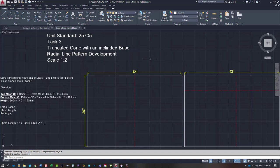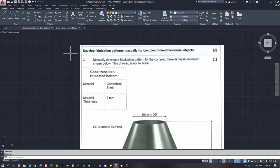So this is unit standard 25705. It's task number 3. It's a truncated cone with an inclined base of 26 degrees, radial line pattern development, and we're going to draw it at a scale of 1 to 2 to ensure that it fits on the sheet, because it's going to be quite large when it lays out.